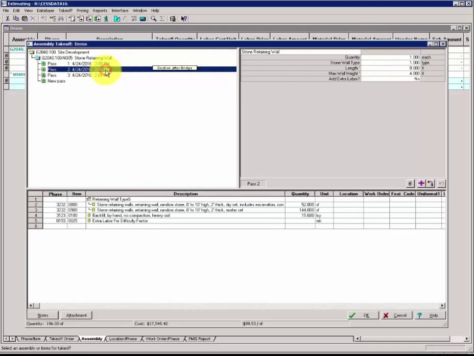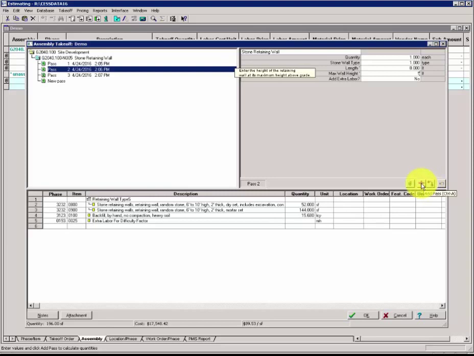We click back on pass 2, we noted that it was 8 foot long and 4 foot high. We now want to change it to 8 foot long and 5 foot high. So with focus on the pass that we want to replace, we'll click the value that changes and type in the new value. And simply go down to the Replace Pass button, just to the right of the Add Pass.